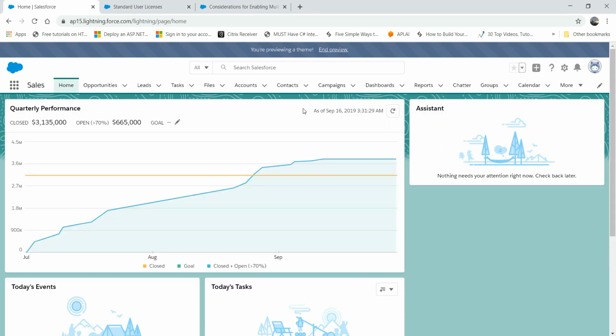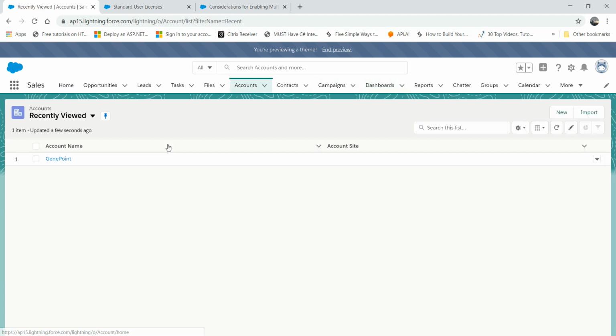and it will take you to the main homepage. Okay. So let's go to accounts. If you remember, I mentioned to you that this is just an app, with different tabs and screens, and each tab is an object in Salesforce. So we are talking about standard objects now: accounts, contacts, dashboards, reports. So let's go to accounts.